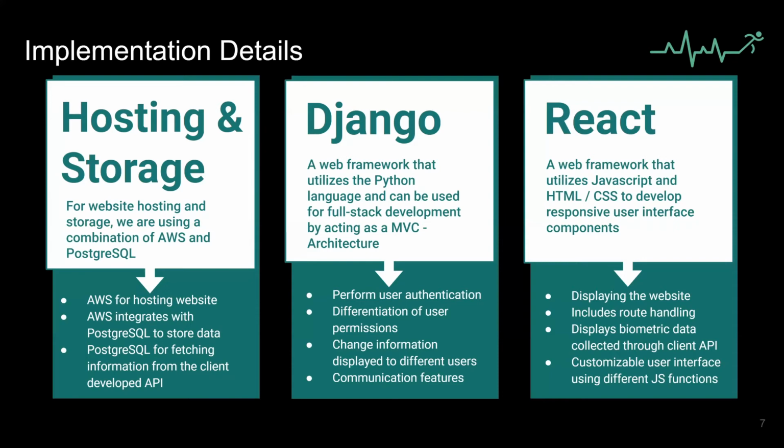And lastly, React is the user interface side of our entire system, and basically will allow us to display the website, handle routes, which will allow us to just navigate to different pages. And it will also display data that's pulled from the client API with the help of the backend and PostgreSQL. And lastly, it will help to implement a customizable user interface by allowing for us to make different JavaScript functions that allow us to edit how data is displayed and sorted.